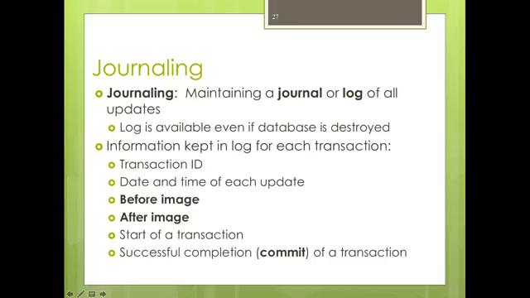Okay, so what we're going to do is keep track of what's called a transaction ID. We have the date and time of the update. We store what's called a before image, which is what was the balance before I changed it? What is the balance after I changed it? And then we start the transaction and state on our piece of paper if we actually were successful. Okay, so the problem is the stack's getting bigger and bigger. How do we fix it?